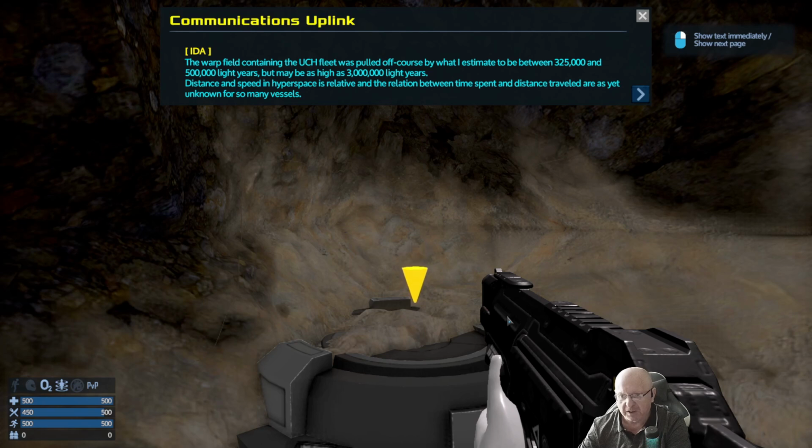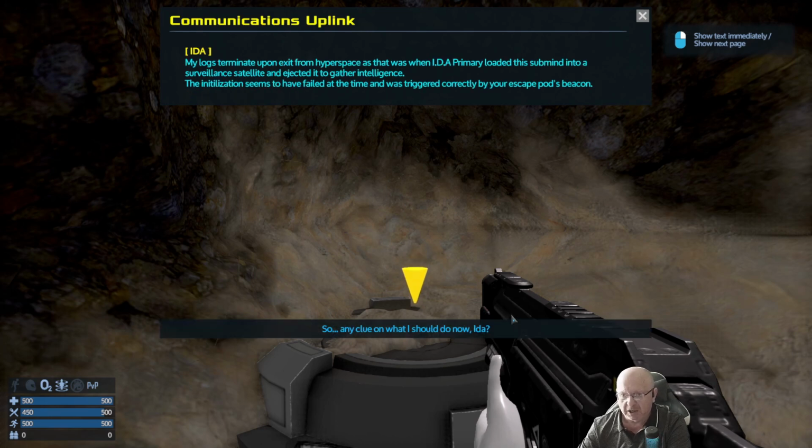Distance and speed in hyperspace is relative, and the relation between time spent and distance travelled are yet unknown for many vessels. My log terminates upon exiting hyperspace, and that was when IDA primary loaded this subminer into a surveillance satellite and injected it to gather intelligence. The initialization seemed to have failed at the time and was triggered correctly by your escape pod's beacon.